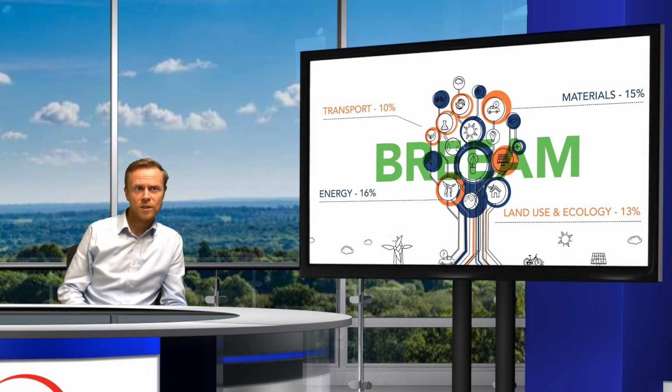If you miss the right seasonal window, you may encounter a massive delay which could take up to a year on your project. Bat and bird nesting seasons, for example, will affect both when you need to survey the site and what time of year you might need to do your enabling works. BREEAM also rewards the use of brownfield sites and redeveloped existing buildings, but it's not all lost if you're on a greenfield site. If you are on greenfield, then you can score well, but only if you work much harder and you have to offset the loss of ecological value much more robustly.